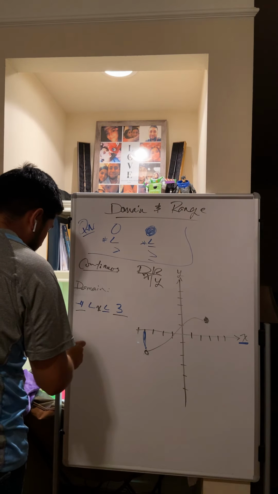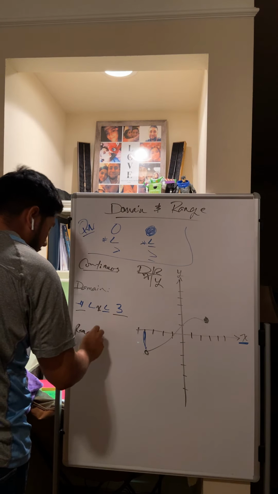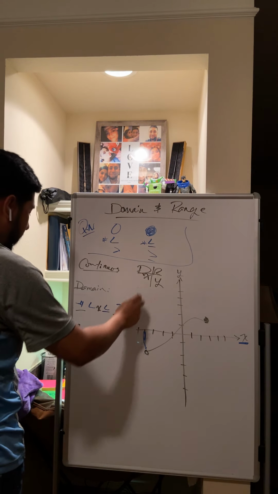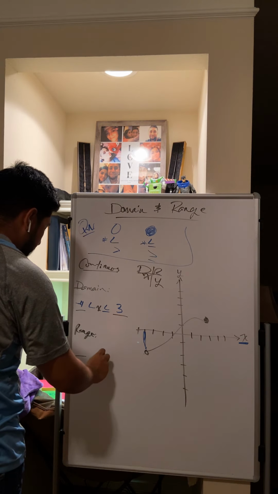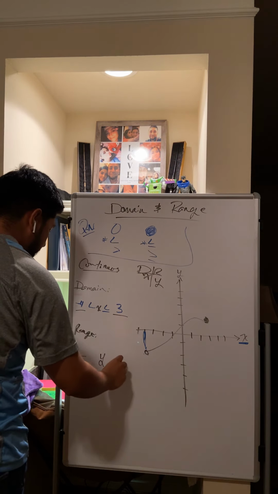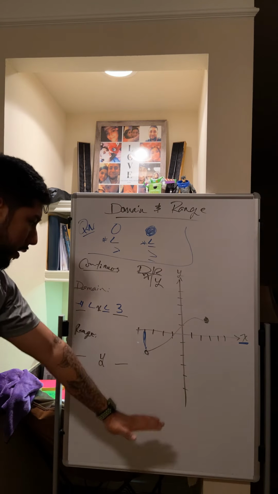Okay, so we got range, Dr. XY. That tells me blank. This is Y because it's range. Blank. Remember the symbols go in between. We went left to right. Now we're going bottom to top.